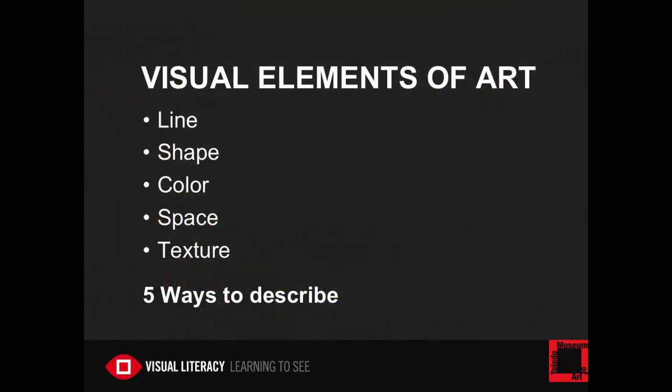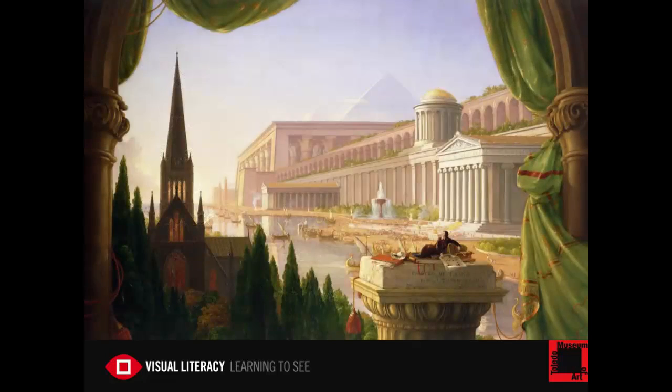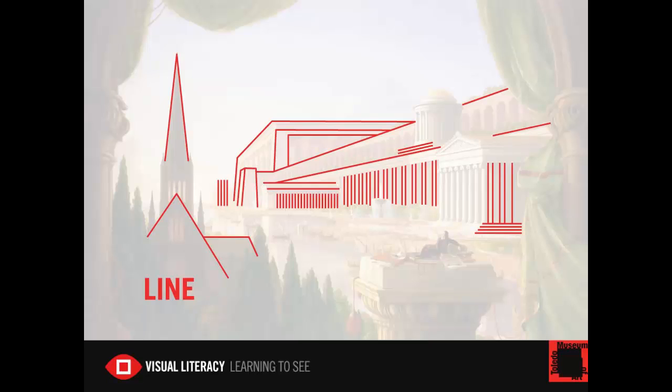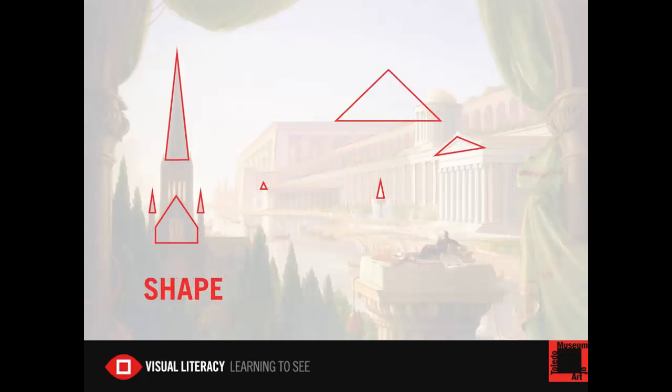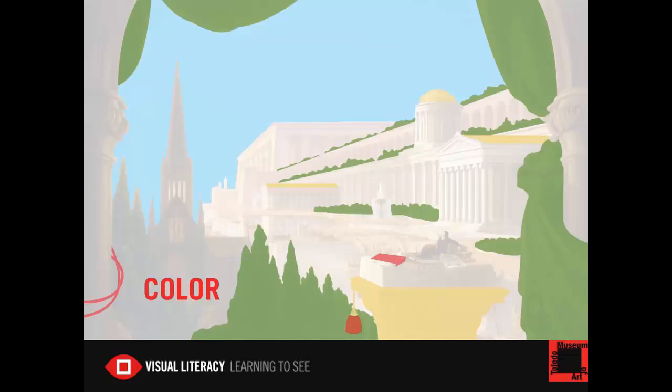Now, in terms of learning the grammar of how to look, a good approach is to study the visual elements of art. You can use these to look at any image and to think about it in terms of its line, those continuous marks with height and width that have no depth, or its shape, the enclosed area that defines the other elements in a composition, such as line, or colour, which is the full light spectrum and the black and white, all the possible combinations that you can make in terms of hue, which is the name that we give to the colours, or the intensity, which is the purity we give to them, or the value of them, which is the degree of lightness or darkness that they have.